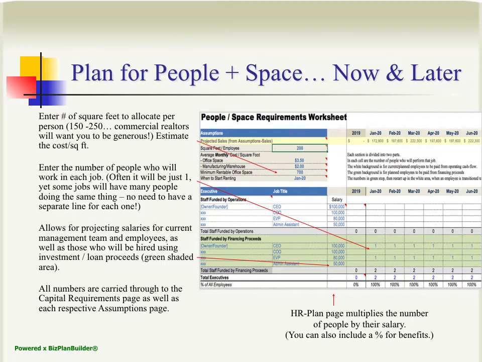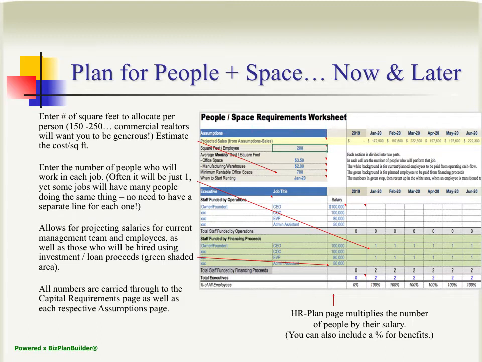But suffice it to say, the idea is the green area is showing you the people you're going to hire with investment money, and then when the pump is primed and the company is able to pay for them, they're going to jump up to the white area, and now they're paid for by the company. This page then goes to the next one where it does the math, and it'll tell you this is how much money we're going to need to hire these people. Here's how much money we're spending on the people we have, and how that's going to change over time.